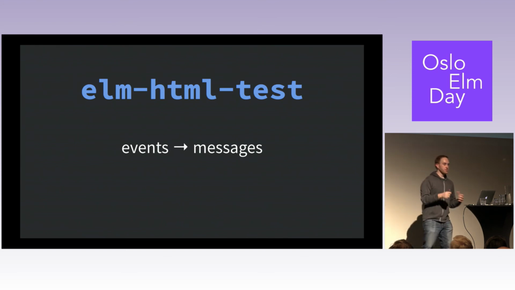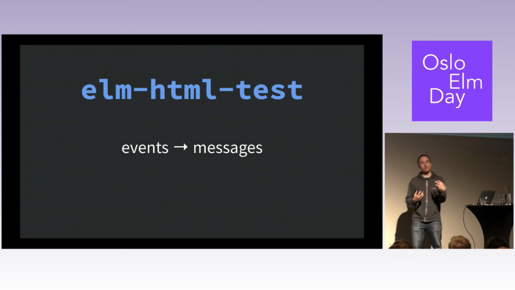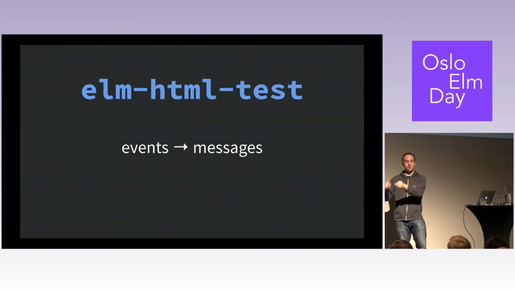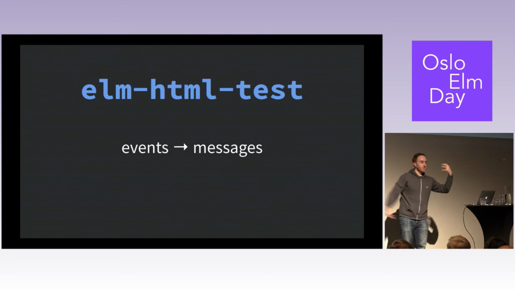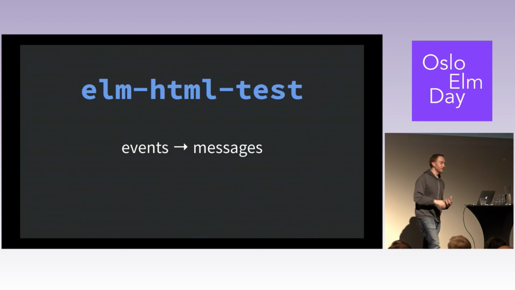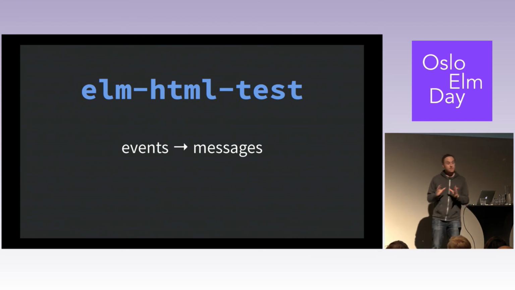And the idea here was to sort of close the loop, right? Like, you can already write tests on update because it's a function that returns a model and a command, and just look at the new model that came out. Just throw away the command and say, what is my resulting model when I get one of these messages? So the idea behind closing the loop was, if I can do that for update, and I can also test view and say when the user does this interaction, it generates that message that causes update to do that, then I can actually test the complete interaction of the system, like all the state changes, without spinning up a browser.